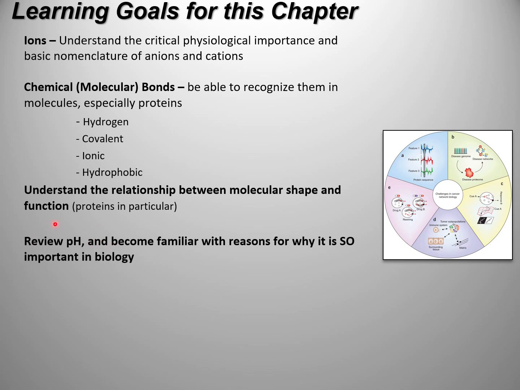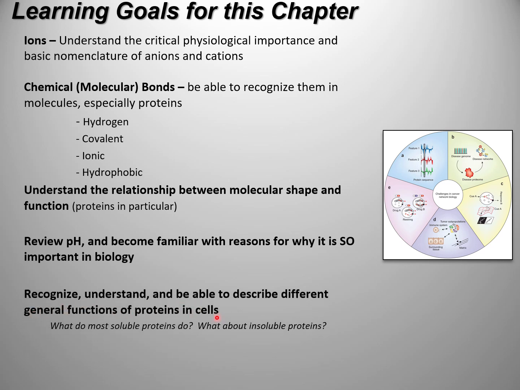pH, I can't emphasize this enough, and this ties us back to the very first point, ions. pH is huge. Why? Because it affects almost every level of structure when it comes to proteins. For instance, secondary structure, hydrogen bonds, pH. Tertiary structure has hydrogen bonds, pH. Quaternary structure, hydrogen bonds, pH. So it's huge. It's one of the key things in a chemical analysis is blood pH, and you die quick. One of the reasons we get hiccups when we laugh too hard is to break up the hyperventilation that you're doing when you're laughing that hard, which can lead to a huge chemical imbalance and cause you to pass out or even worse.